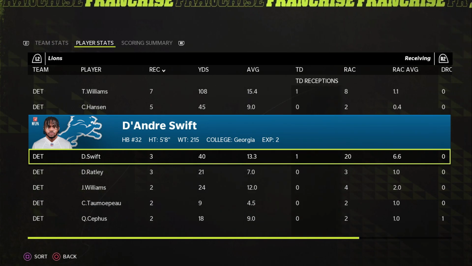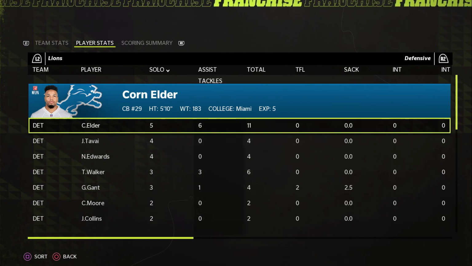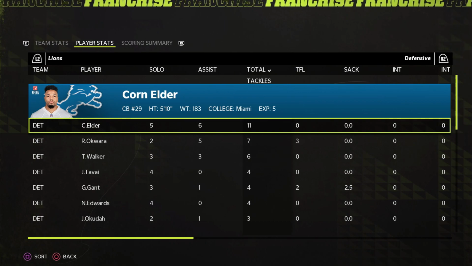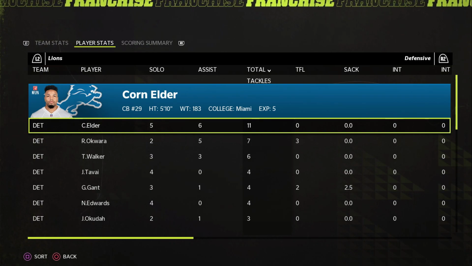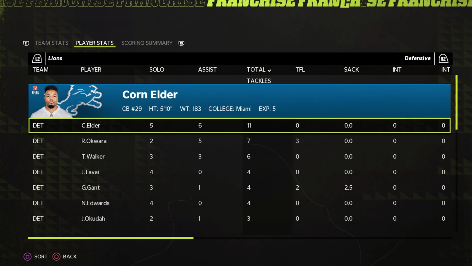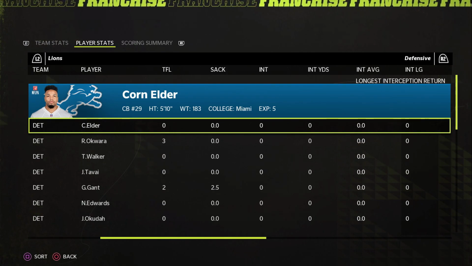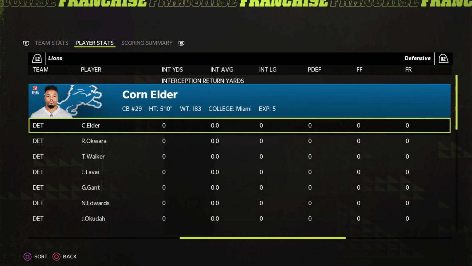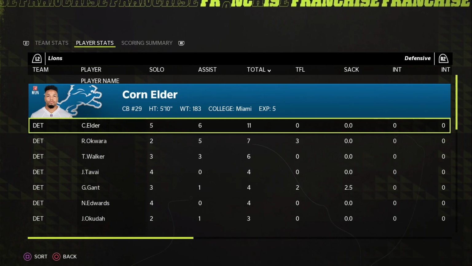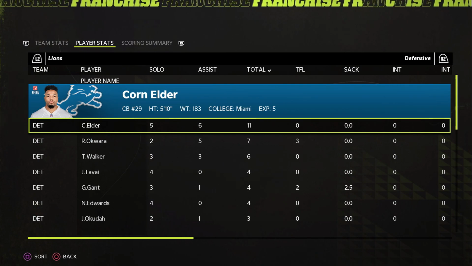So, again, just like what I'm seeing overall. And then, of course, the defense now. The defense allowed more points to be scored this time around than last time out. And again, I think it's going to be an issue long term, seeing our defensive backs leading the team in tackles. Corn Elder was the guy this time around. He had 11 tackles. He didn't have any TFLs, any sacks, or any picks. But Cornell was flying around and making plays, I guess, but that also means we were still getting gashed in the secondary. It's something that I want to address for the future.